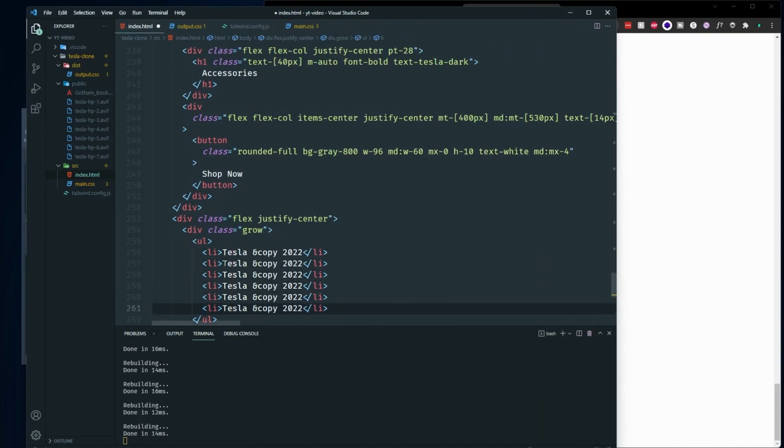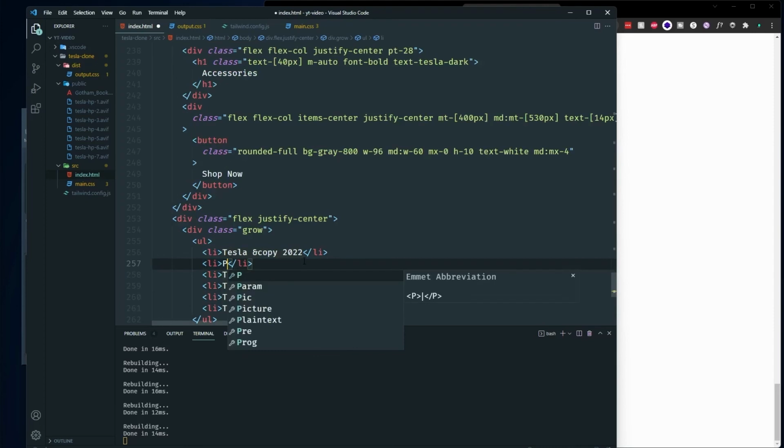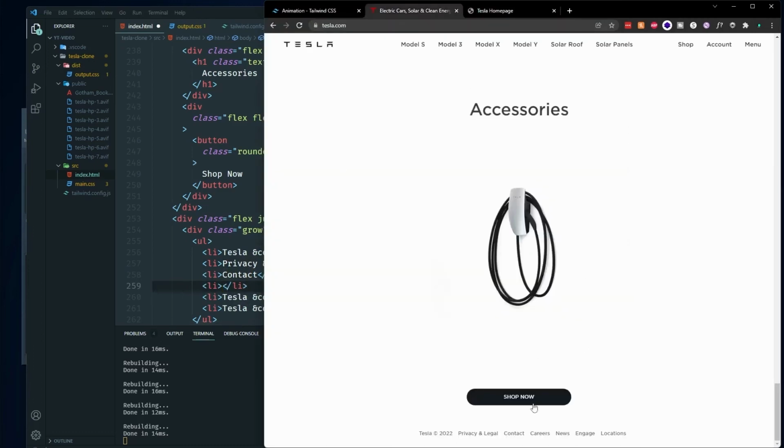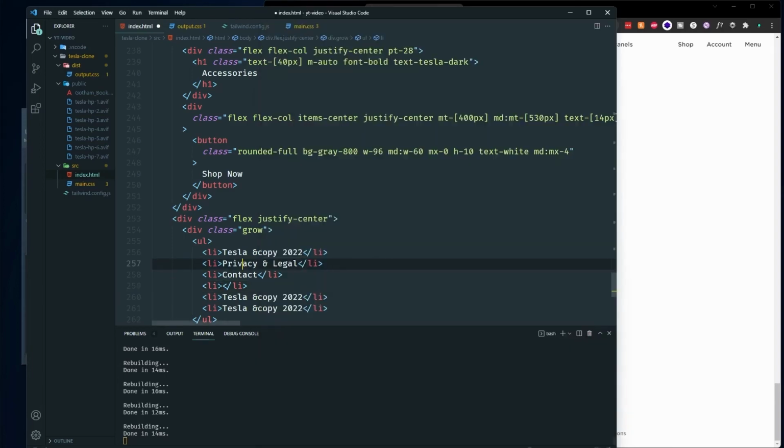So let's do some of the other changes on the text: privacy and legal, contact, and let's see, career, news, engage, location.